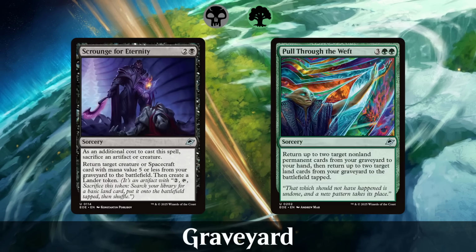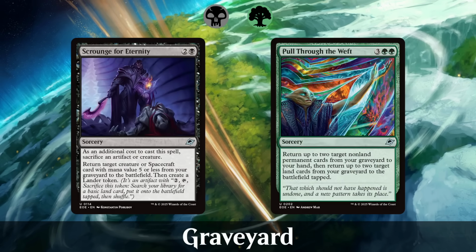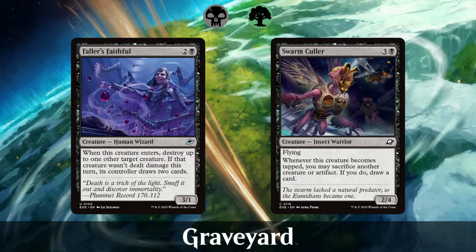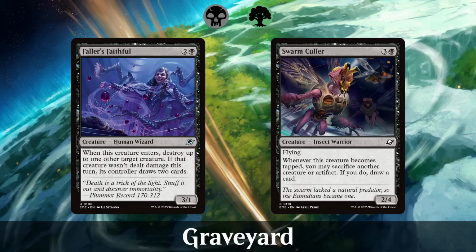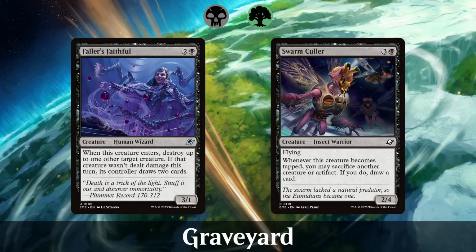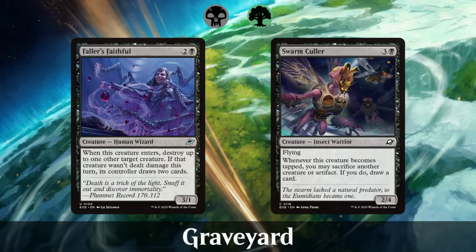You can have a Sacrifice and Void theme and continually recur your good value creatures with Scrounge for Eternity or Pull Through the Weft. I don't know about you, but casting Faller's Faithful to draw 2 cards or kill a creature, then sacrificing it to Swarm Color to draw a card, then picking it up for another go around, sounds exactly like the sort of value I'd get launched into a black hole for.